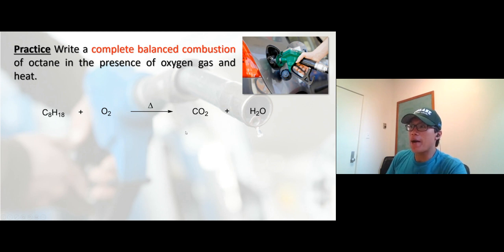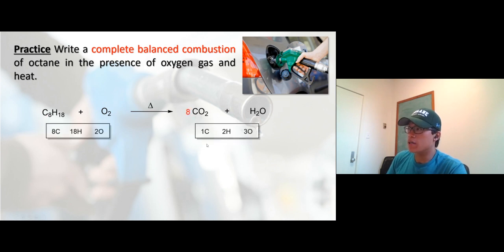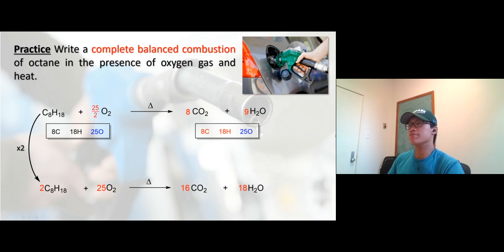Okay. All right, now let's balance this equation. So 8 carbon on the left side, 1 carbon on the right side. Put 8 in front of carbon dioxide. Hydrogen: we have 18 on the left side, only 2 on the right, so you add 9 in front of water. Right now we have 25 oxygen total on the right. What do we do here? 25 and a half. It's not conventional, so multiply the whole thing by 2. Here we go. That's what you get. There we go. That's a combustion reaction.